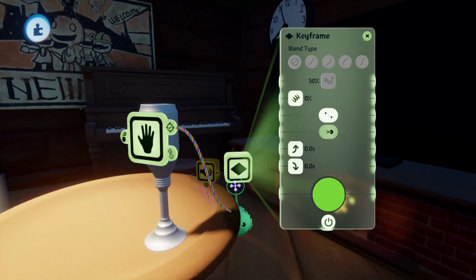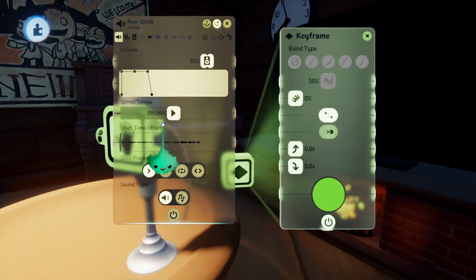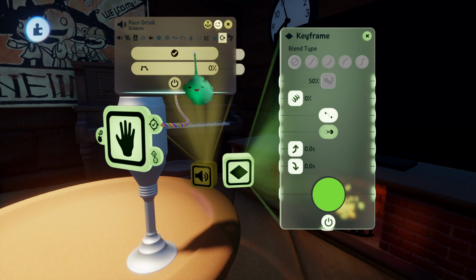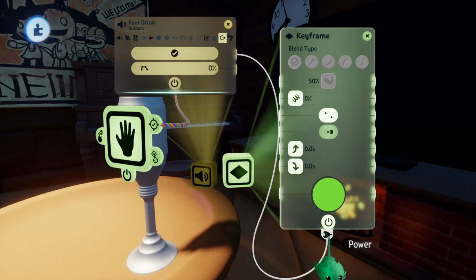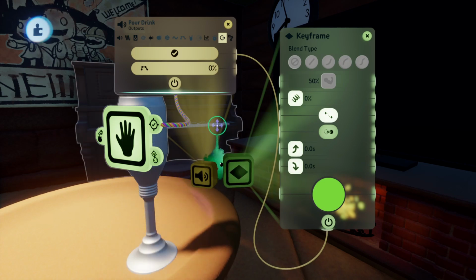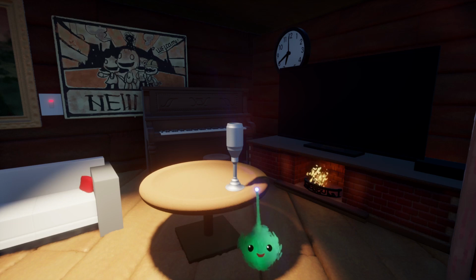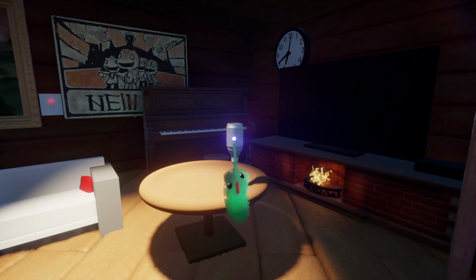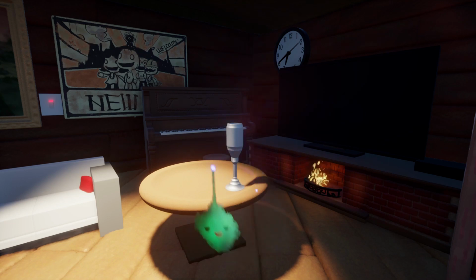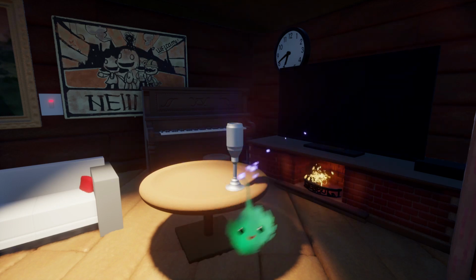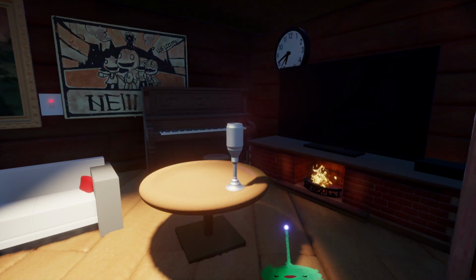So now we want this to work while the sound effect is playing. It has an output of is playing over here. So while it is playing, we'll make it non-grabbable. So now we can tap it, but I can't grab it again until the sound is finished, or whatever animation or logic we have wants to let it be grabbable again. And that's just right.